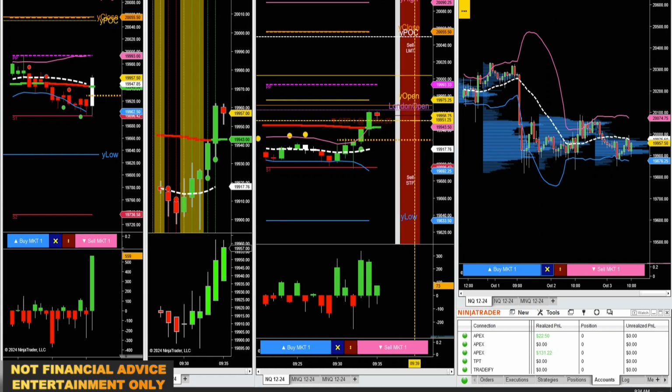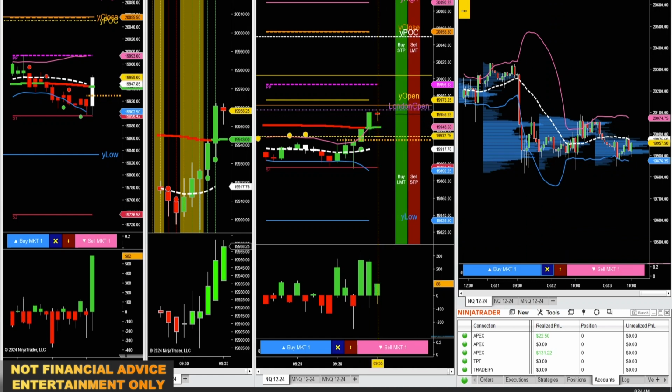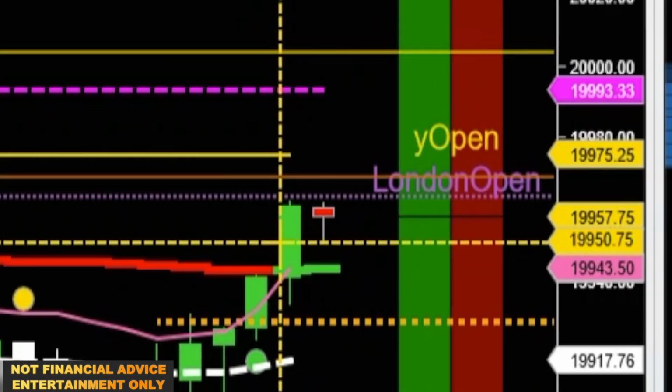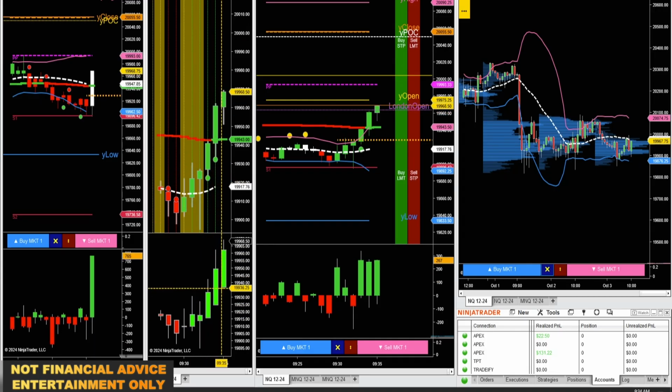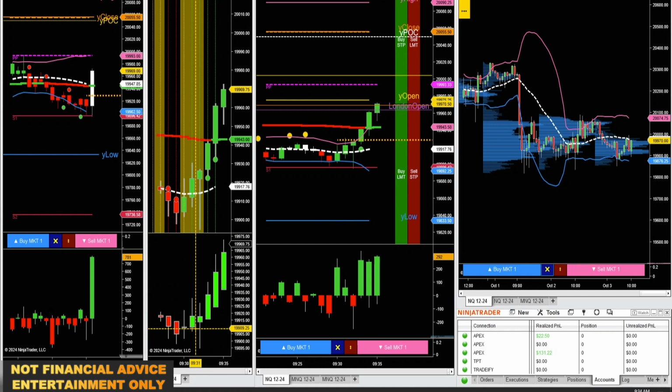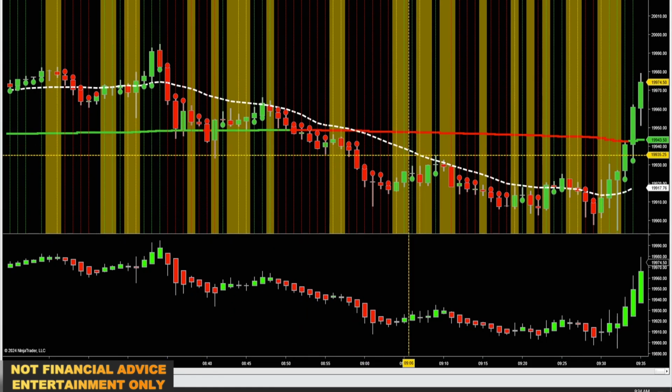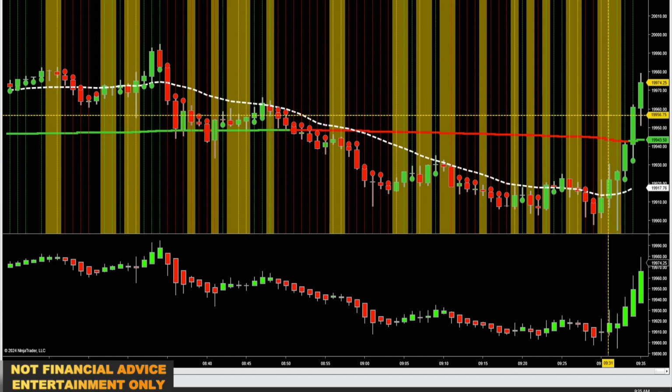Just got a little bounce trade off of London Open there. Bounced down over 10 points. See this Heiken-Ashi indicator measuring the flat butts. It's measuring the wicks. You can have custom sizes for the wicks and the bodies and the distances and all kinds of things. Yellow keeps you out of the garbage, which you can change the sizes of the garbage that you want to have. See, it's catching the bigger moves, but yellow, garbage.